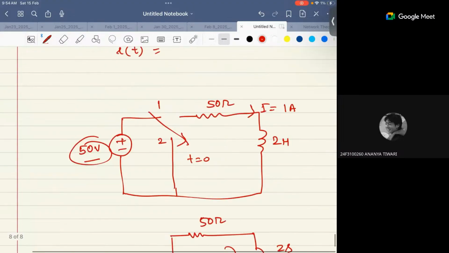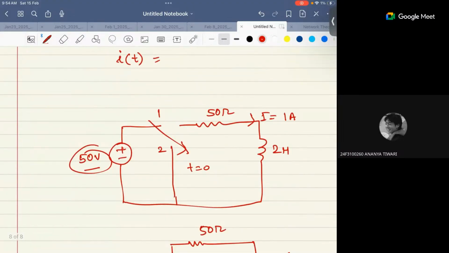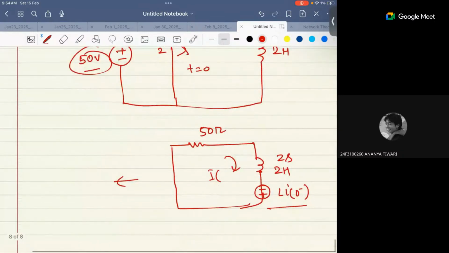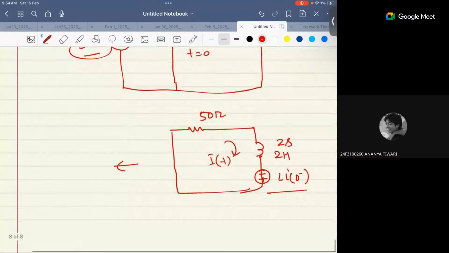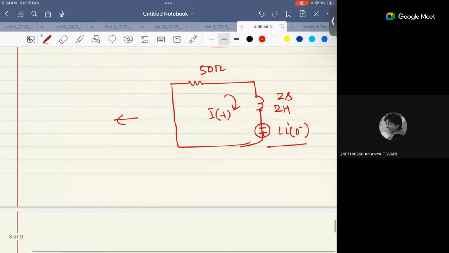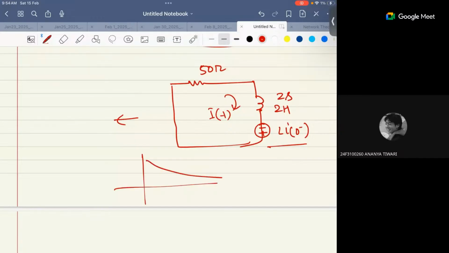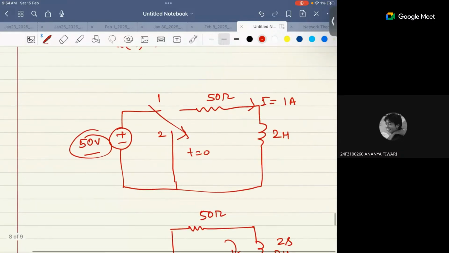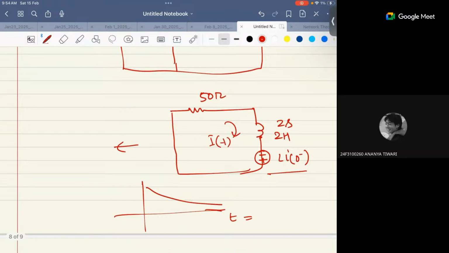And then you can write the equation of I again. So now, firstly, the equation was getting charged. Now it will start discharging. You can get an idea. See, if you have to calculate I(t) now, right? How will you get? Now you know that now this is discharging, right? So if this is discharging, what will be the equation? Your equation will be something like that, right? So at t equals to infinite, it will start tending towards 0. But if it was the first case, let's for example, there was some voltage or something. If it is a charging, then you can think that your equation will be something like that. At t equals to infinite, your value will be having some value, correct?